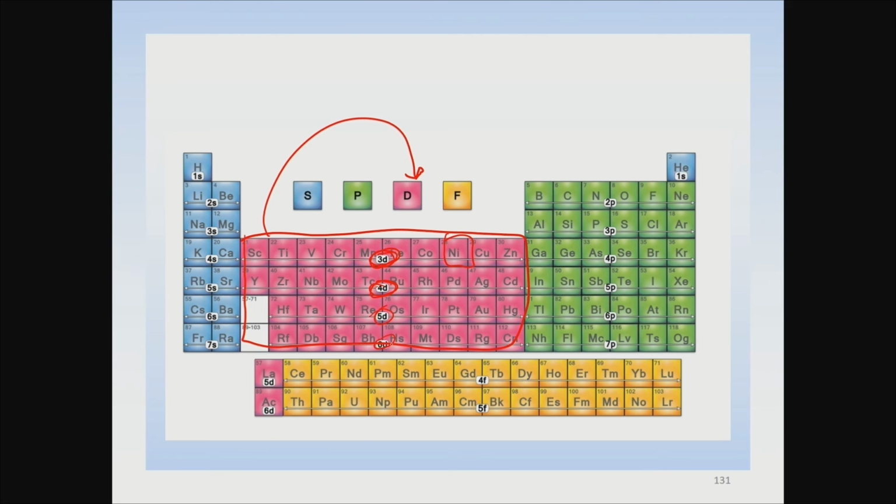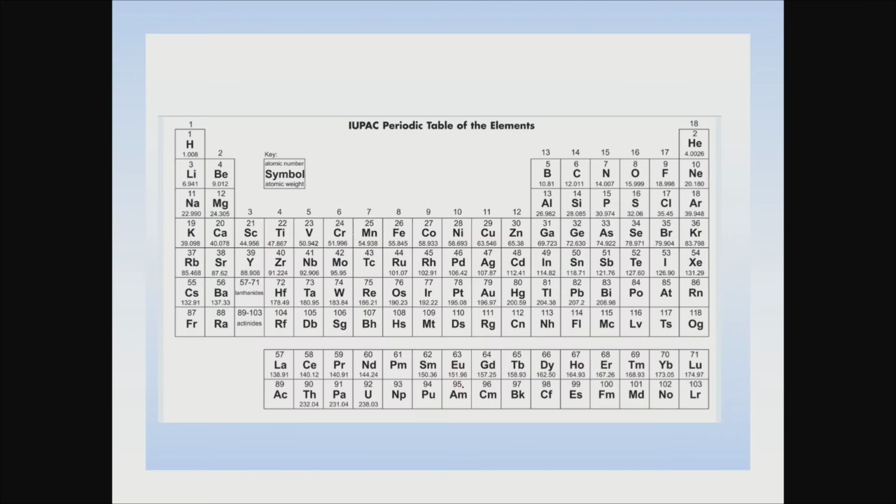Also, just be aware that there is an f sublevel block here. Here is the f sublevel block. And you just have to remember that for the elements in the 1st row of the f sublevel block, their last electron in their configuration will be going into an f sublevel. If the element is in the 1st row, it'll be an f sublevel in the 4th energy level. If it is an element in the 2nd row, it's going to be an f sublevel in the 5th energy level. Okay, so using that information, let's go ahead and figure out the configuration of the iodine atom.